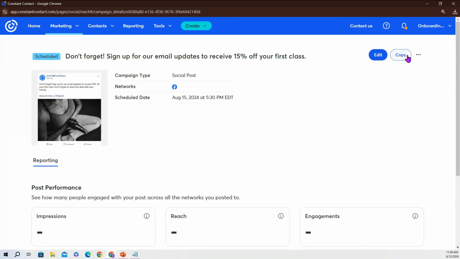So you can actually come right here now, make a bunch of copies, change out the images, and then just keep posting away for like the whole month at a time. That way, you know that this part of it is done. And just change up the message, change up the image. Even if it's just the images are the big difference, it looks like a new post. So that's why we recommend updating it a little bit.